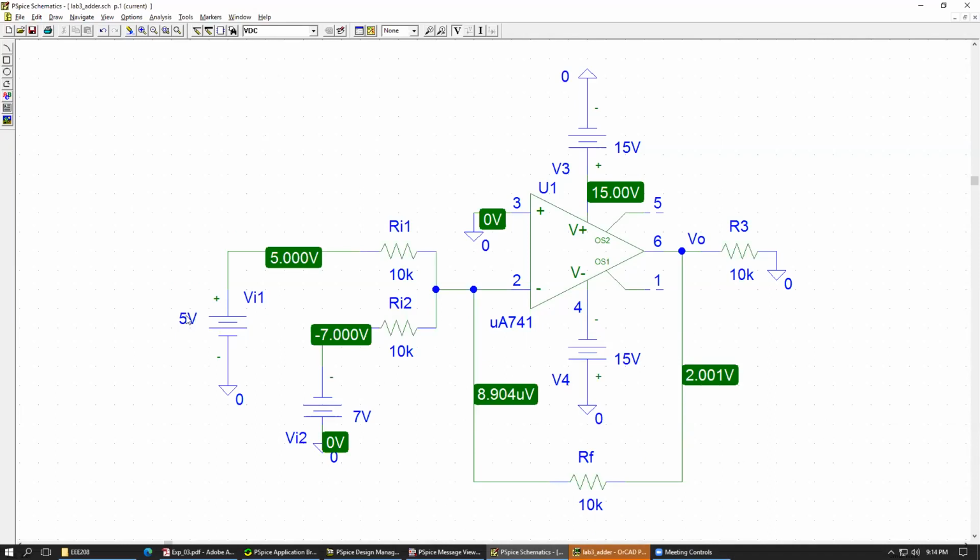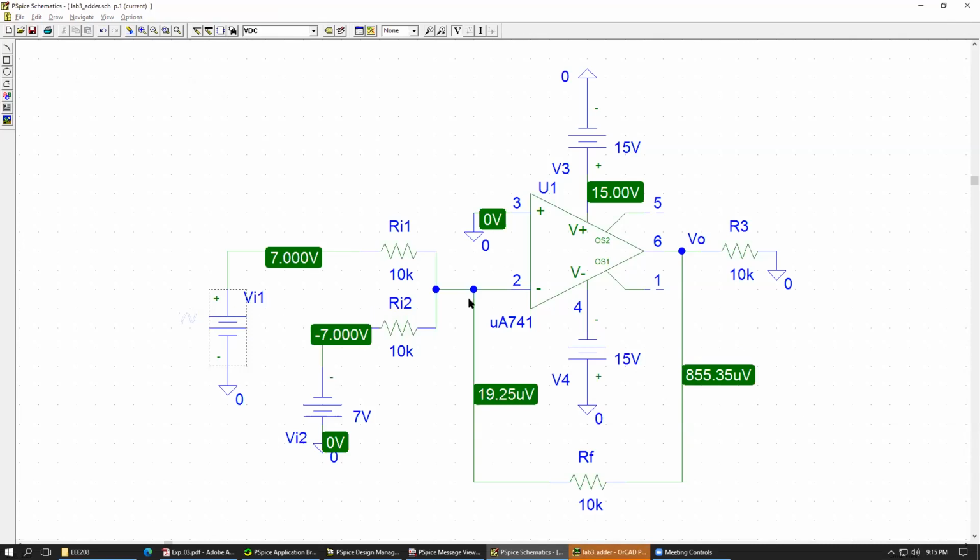If you change these input values, the output will also change. For example, I am changing it to, let's say, 7 volt. Then if I run it again, this is 7 and this is 7 anyway, so obviously the output will be 0. And if you notice here, it is in microvolts, so obviously it is close to 0.